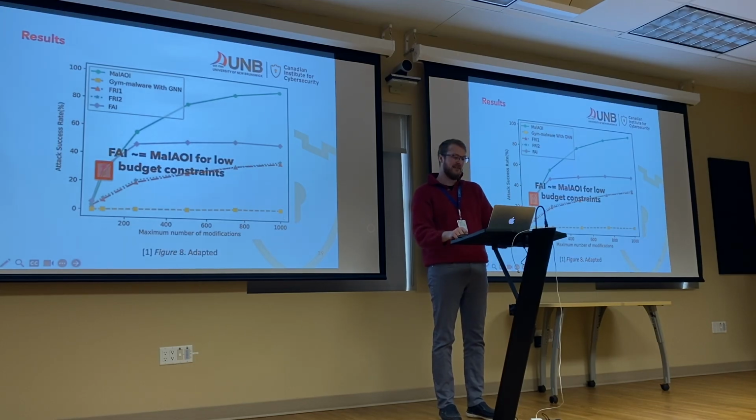So I think that this point in particular on the graph is very interesting, because it means we're getting significant improvement over just random or closely related methods without having to make very many changes. So maybe this is much more stealthy if we're going to try and detect that someone's actually evading us, or if it's just standard malware.